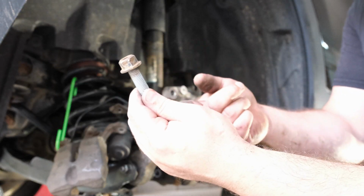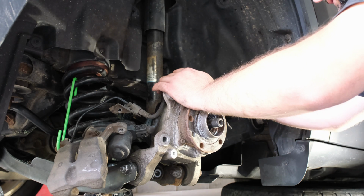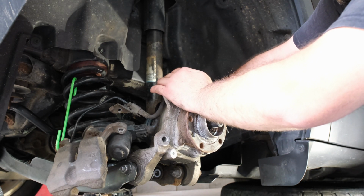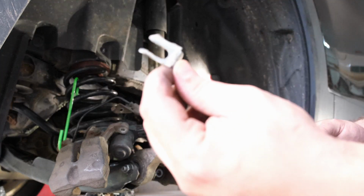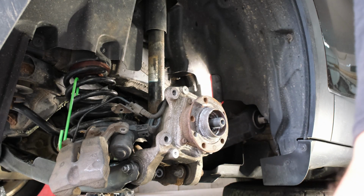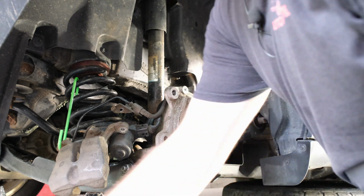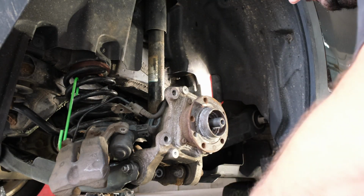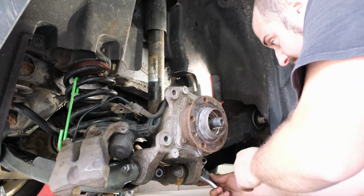I always put the nut back on the bolt that I'm working on so I know where it's got to go. Alright. There's also a clip back here we've got to knock out with a screwdriver. Just one of these clips on the back. Knocked it out. Got the brake line out of the way. Now we need a 16mm socket here. And we're going to have to break these guys loose. There's 3 of them.